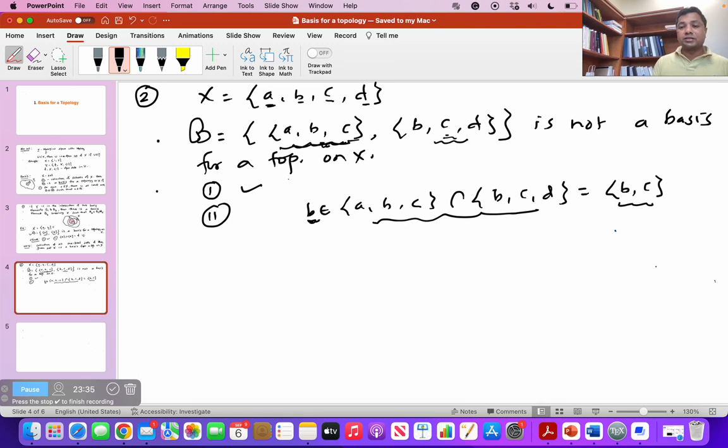So this collection does not satisfy the second property. That's why this collection is not a basis.